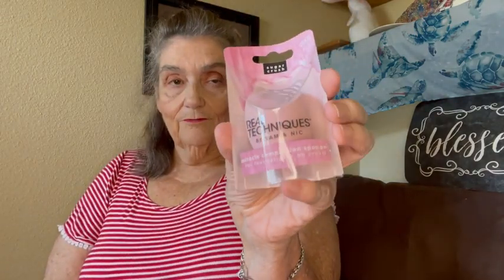I'm gonna smell it since it says it's papaya and strawberry. If it doesn't have a little thingy on it. Yeah, it does. I can't smell it. I don't want to take off the safety seal right now because then that starts drying out and losing its scent and stuff. And then we got a facial sponge. These are usually at least a couple bucks. It's got the pointy end and the flat end. So that's nice. You can always use another facial sponge.